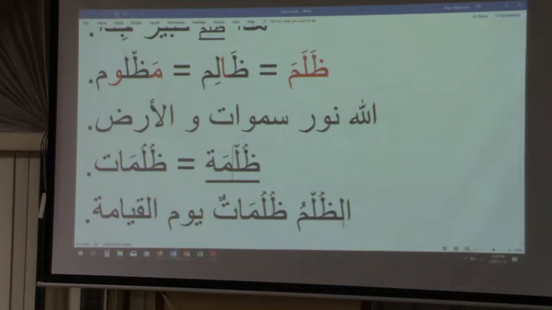The oppression will be darkness upon darkness on the day of judgment. So it means what? On the day of judgment, what is the currency? Reward and nur, two things. The currency of the day of judgment is good deeds, reward, plus nur. Some people will be running short of reward, but they still have enough light. When the rewards start getting finished, people start taking from their lights.